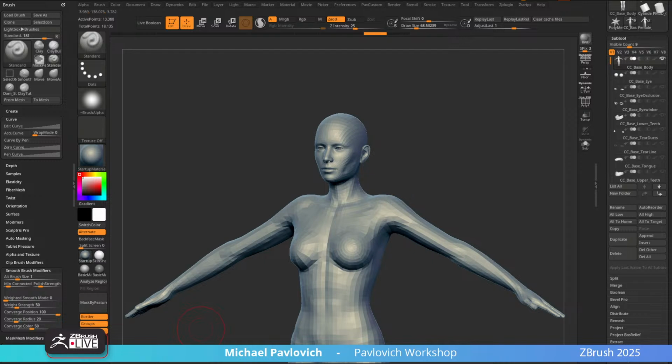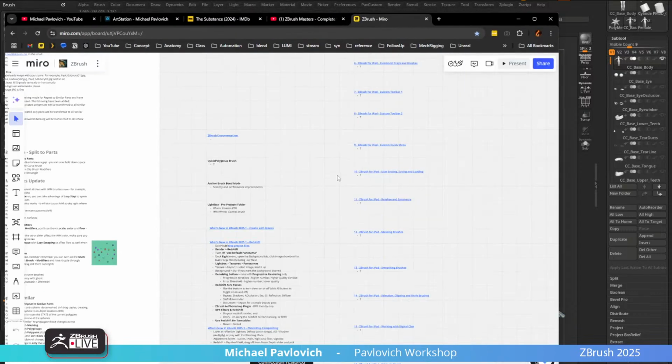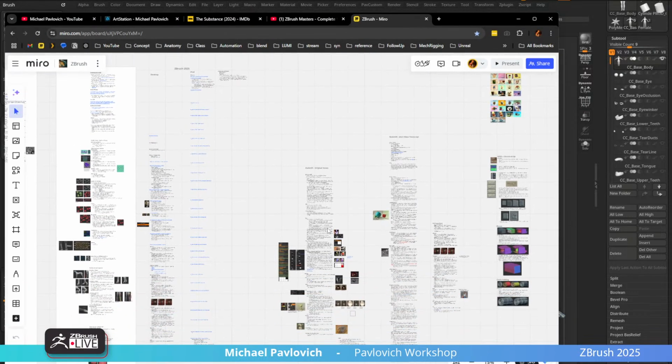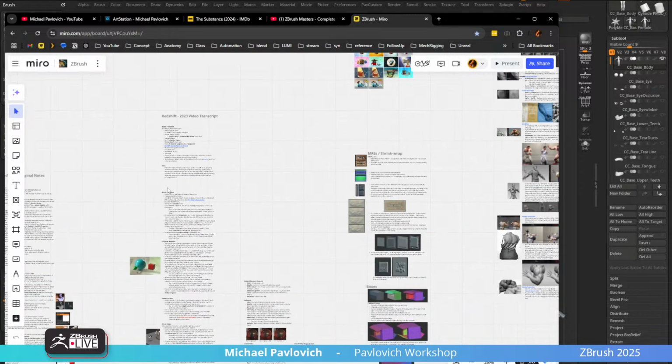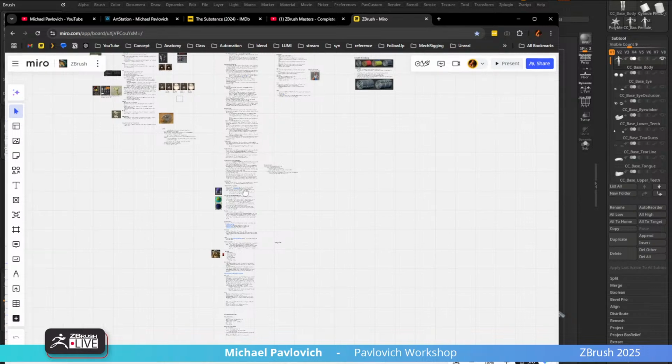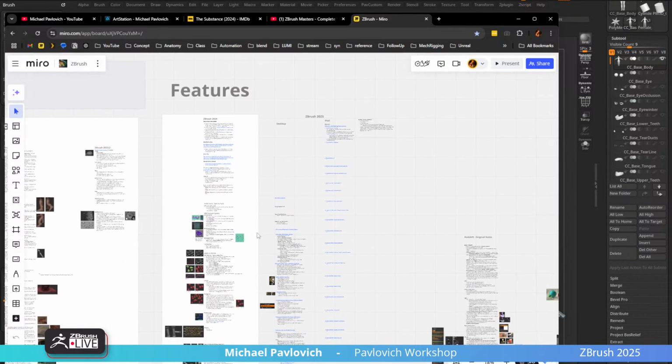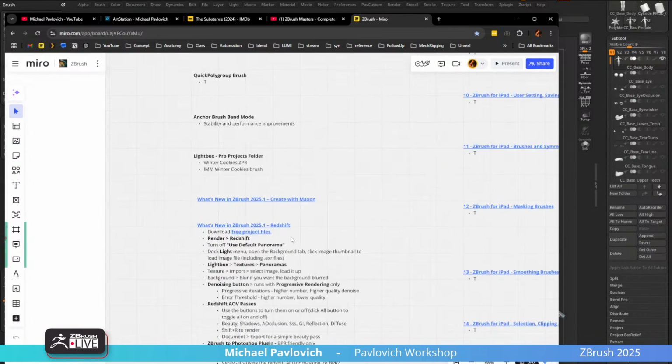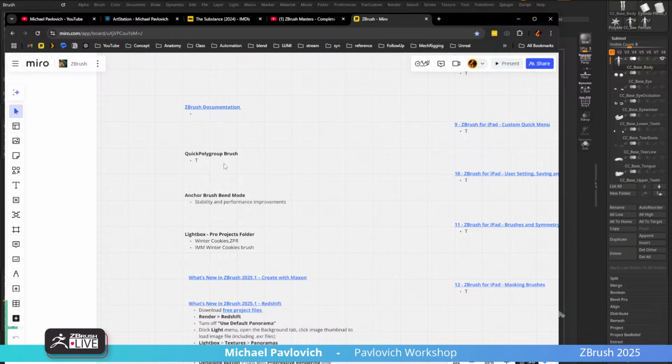What new features of 2025 other than rendering? Oh, you know what? I've got a board on that, and I've got some videos coming out soon. So Redshift original notes, mostly it is Redshift. So there's all my Redshift notes, that's coming out soon. And then also 2025, there was the quick polygroup brush we can talk about.